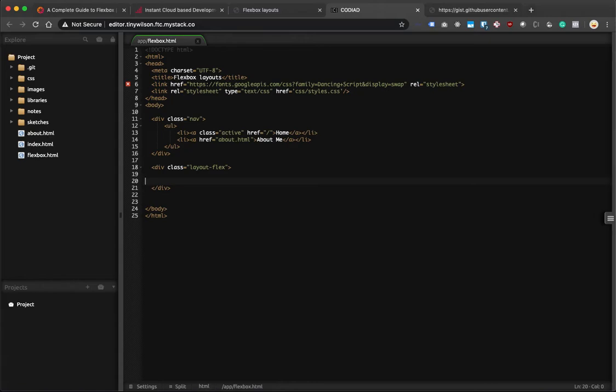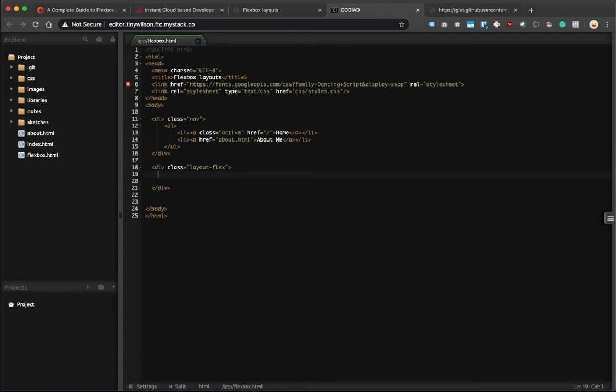So you can think of the divisions, the actual elements, as the studs, and the class that we're putting here is like the sheetrock. So now we have sheetrock up, and we know it is a specific type of sheetrock. It is the layout-flex sheetrock. And now what we can do is use that class in our CSS to start defining our layout.